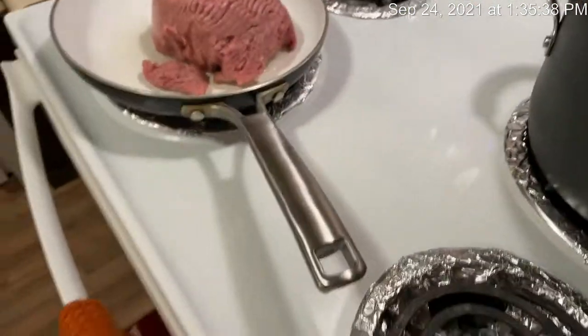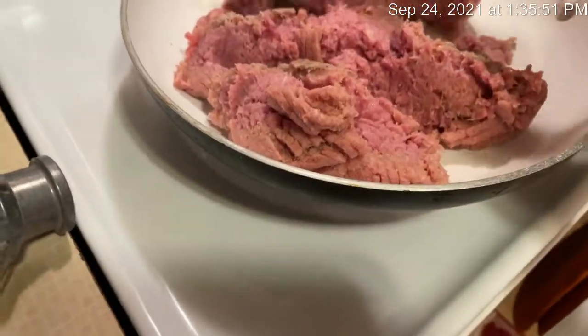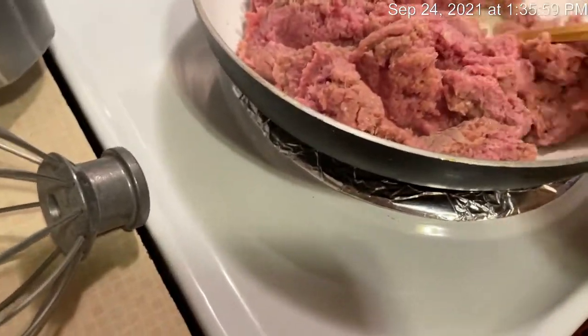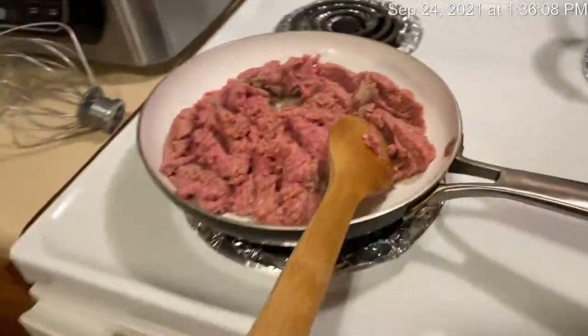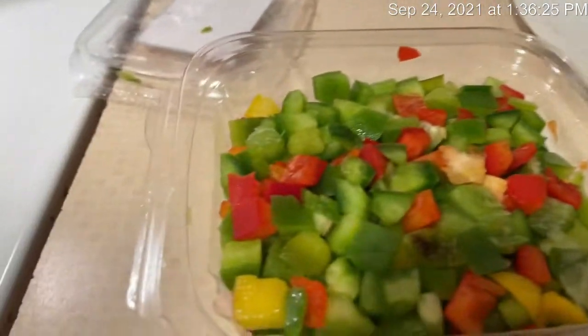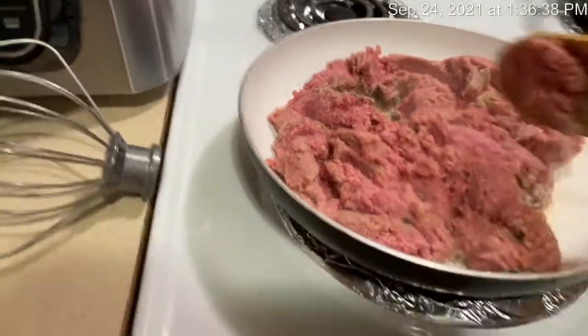Okay guys, I'm getting to work on browning this turkey to go into the baked beans. I know some people put ground beef but she doesn't need beef here. My daughter usually fixes this but she's working so I'm doing it for her. She wants me to put this — it's called Tri Pepper Mix. It has all your bell peppers in it — your yellow ones, your red ones, your green ones. I'm going to let this cook a little here.